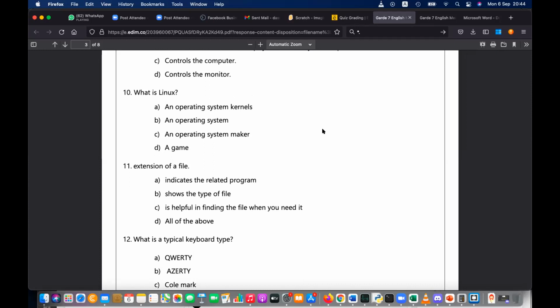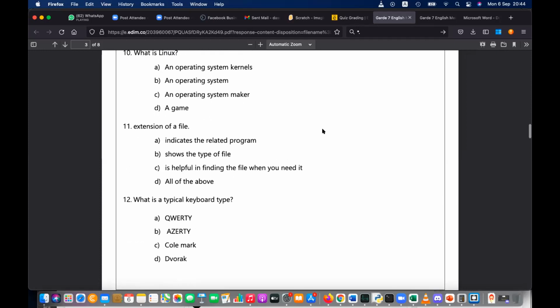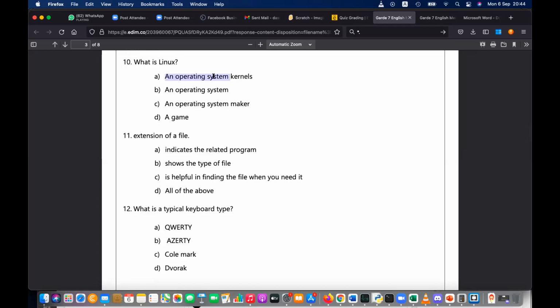what is a file extension? Actually the answer is operating system kernel, but operating system can also be marked. That is okay. If you can mark operating system in your examination, you can introduce that. That doesn't matter. But if you have both kernel and operating system, then you have to go for the kernel, because kernel is the most appropriate answer. This is a partially correct answer. This is the most appropriate one.